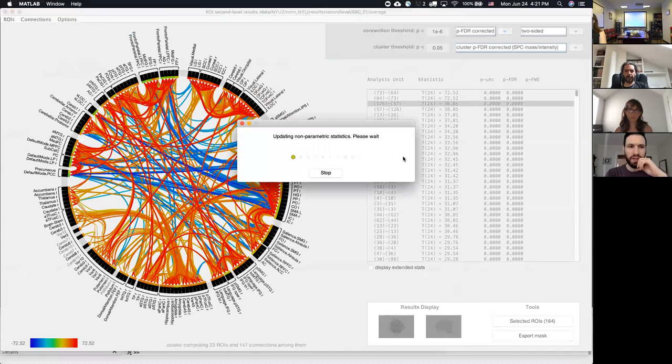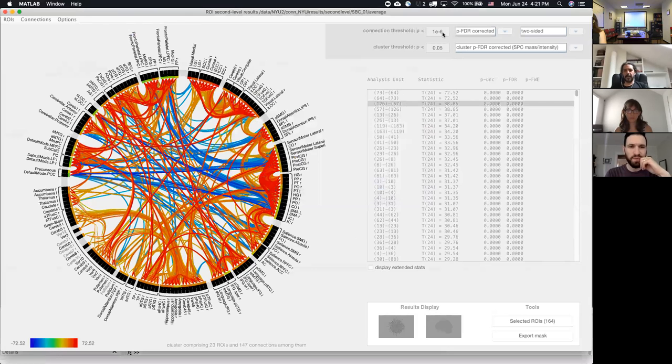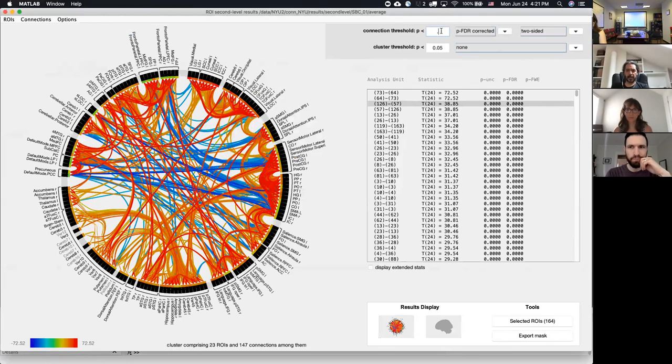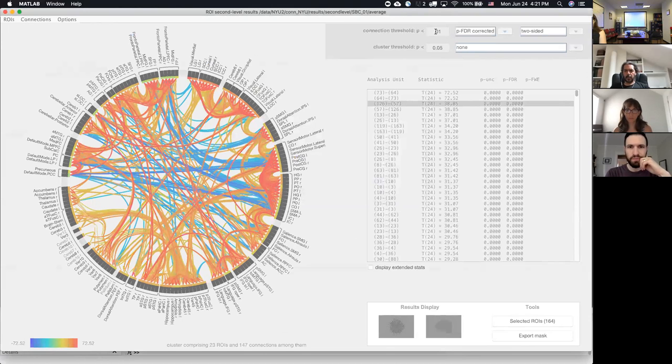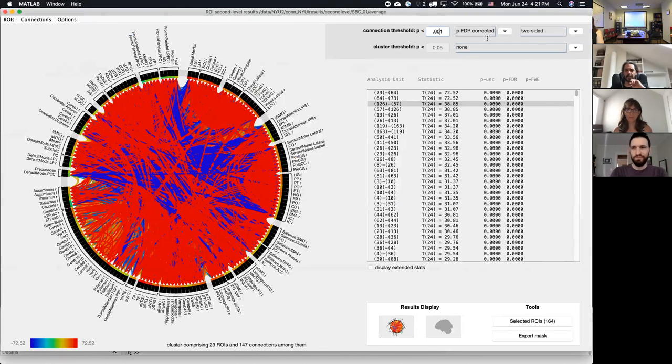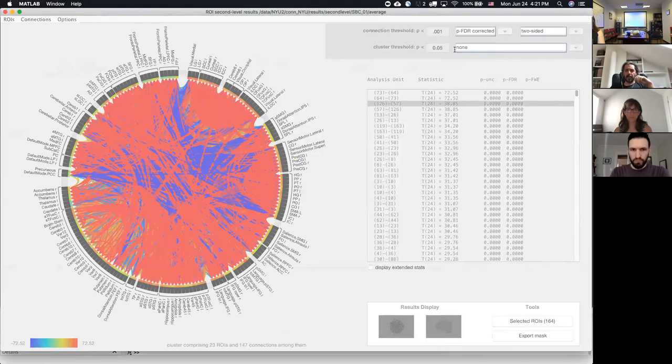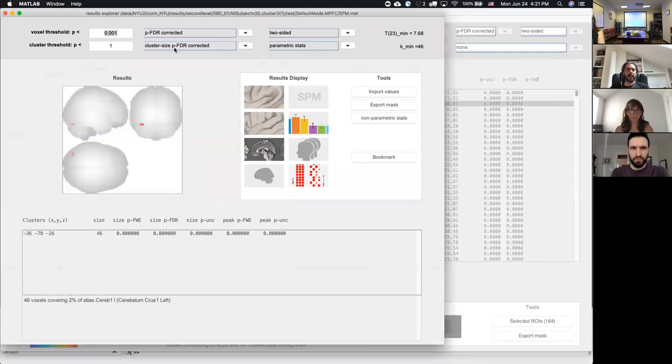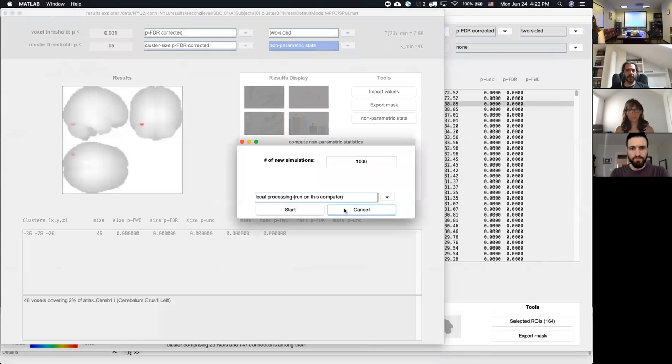Because since this is doing non-parametric statistics. Exactly. So it's doing non-parametric statistics. It actually takes into consideration the height threshold that you use. So when you run it at this level, well, it works in the same way as in here, basically. So when you are doing an FDR correction cluster level threshold in here, let's use the non-parametric version. So it works in the same way.